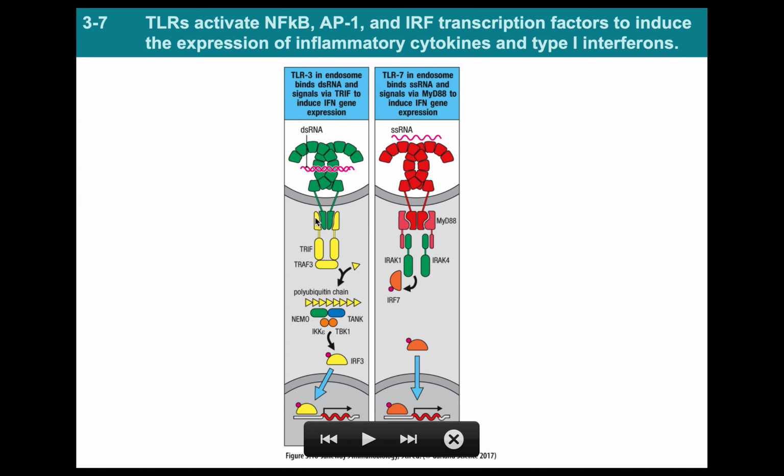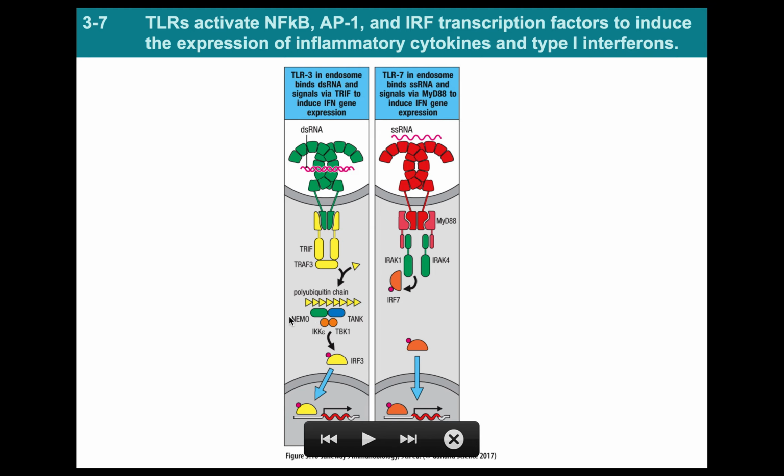Here's our TRIF protein, which again is going to have a TIR-like domain, I believe, in the tail end of it. And the TRIF protein is going to bind to TRAF. TRAF is then going to call in our ubiquitins. And so TRAF is going to be one of these ubiquitin ligases, and it's going to put a polyubiquitin chain on a different version of IKK. So let's see. Let's call this the tank version of IKK. So you can call it IKK tank.